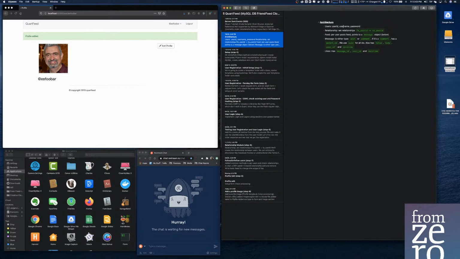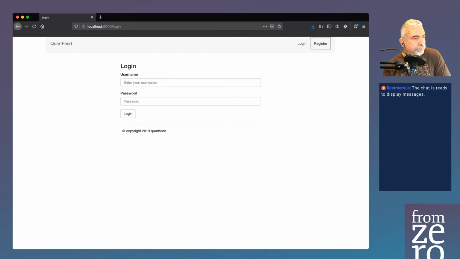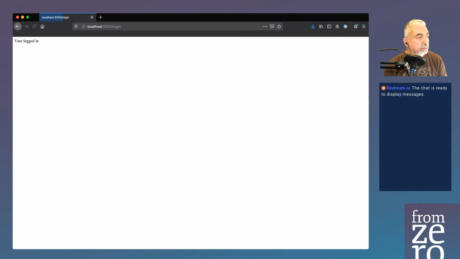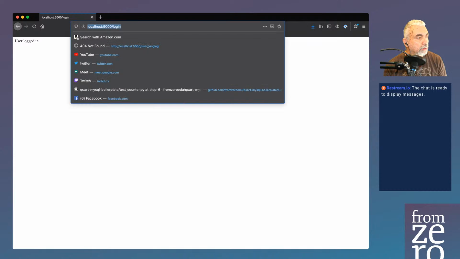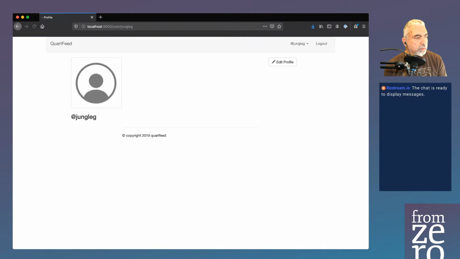So user, the username, password, relationship. We have relationship already. Let's create a user. So that's the default user profile.